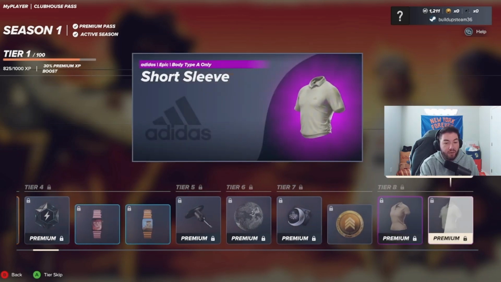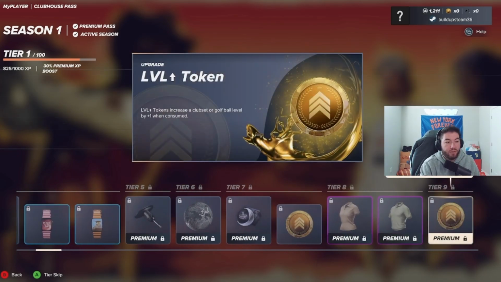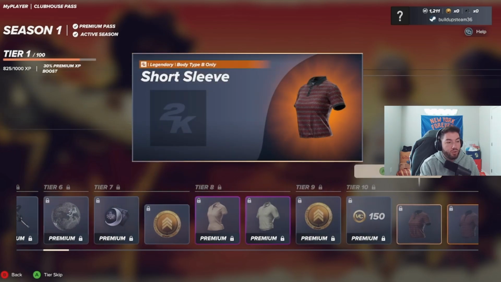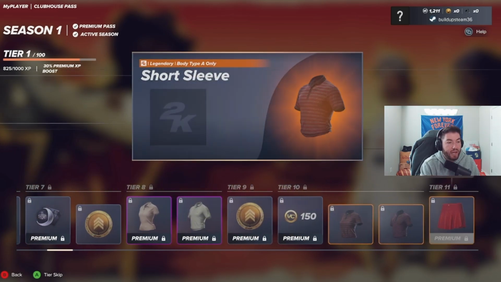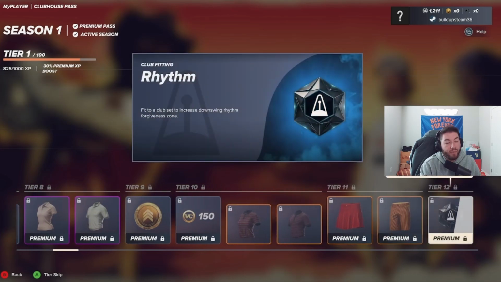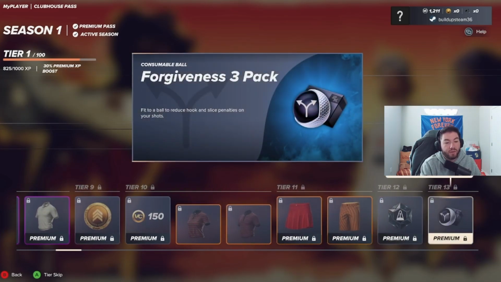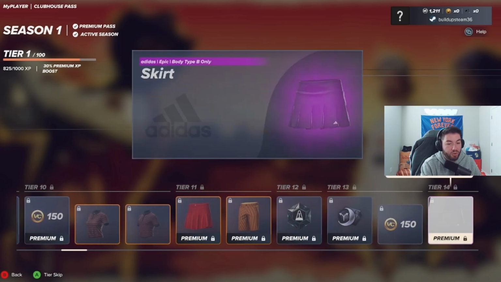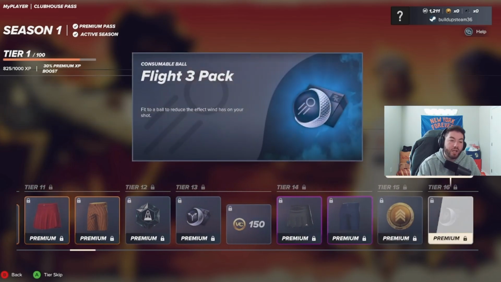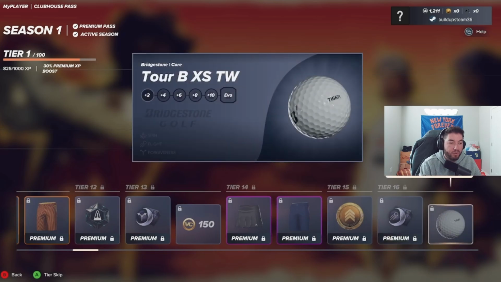So obviously we get more polos, more level tokens, more VC, more 2K polos in body type A and B, the skirt, matching the body type A for the pants and the shorts, obviously all the consumable balls, more things, and more clothing, which I'm super pumped for. I never really use the consumable balls. I'm more excited for the cosmetics, like the clothing and everything.